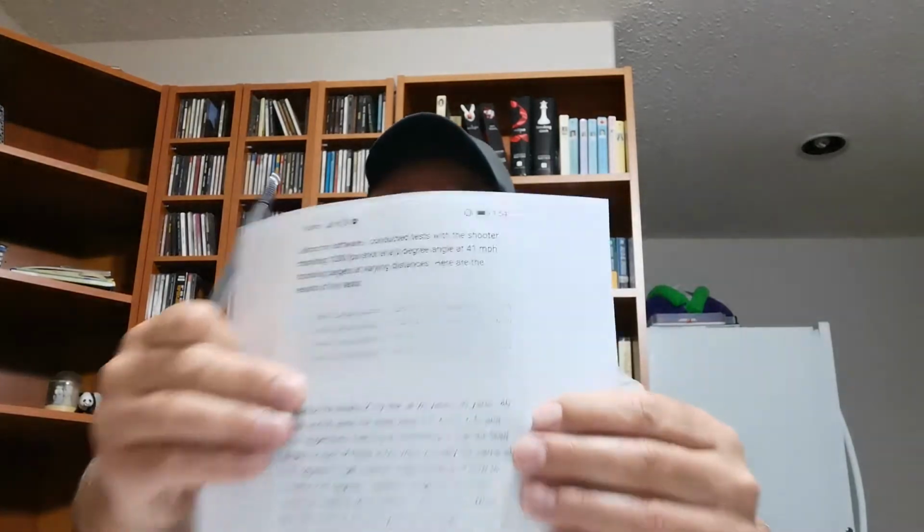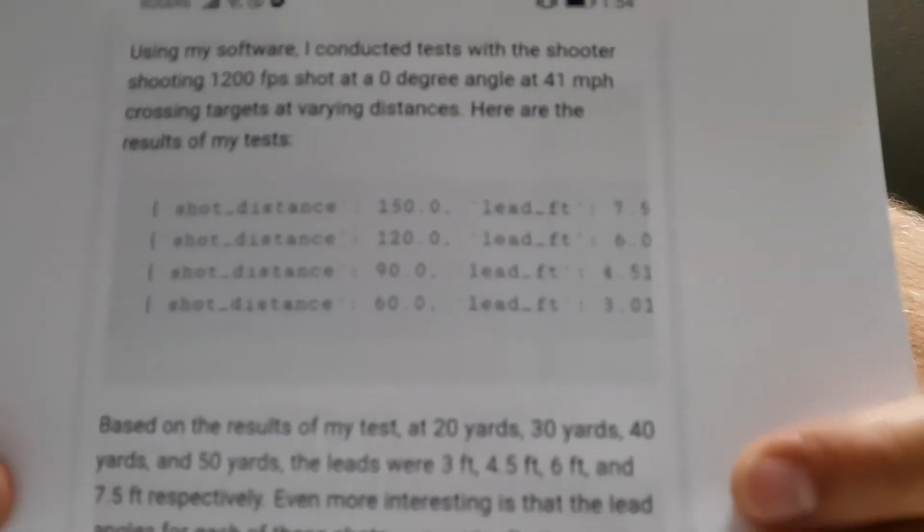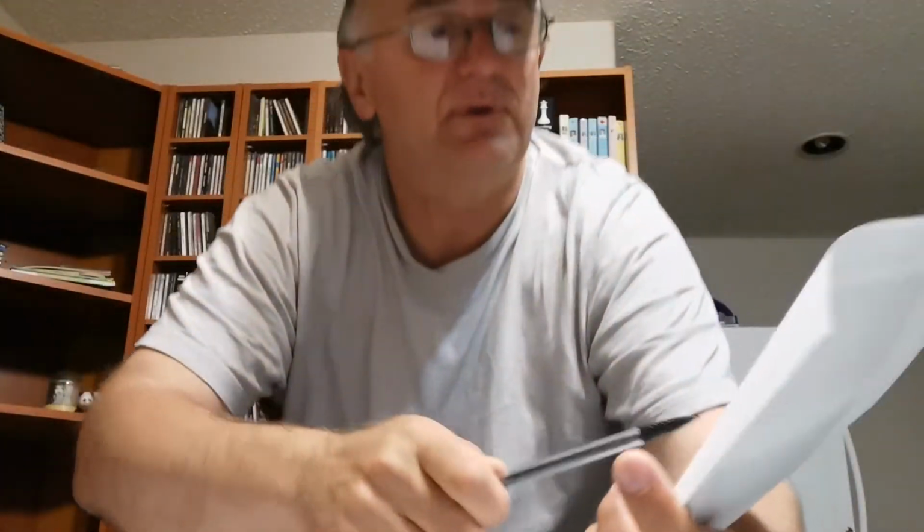Here he used his software and conducted tests shooting a 1200 feet per second load, which is typical, with a straight-over target at 0 degrees at 40 miles an hour, and these are the results of his tests. It's probably not going to focus, but I will read it to you.